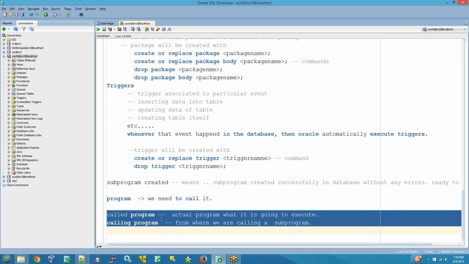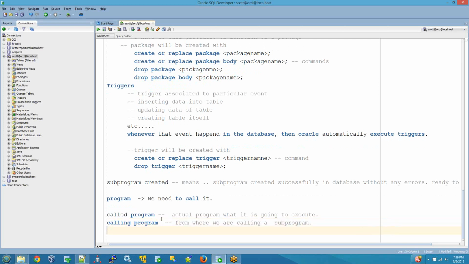During the calling we need to pass parameter values to the called program, from the calling program. These are very important for tomorrow's class. A procedure is created with parameters, but how do you pass values to them? The parameters will be passed during the calling, along with the procedure name. Everybody is clear?